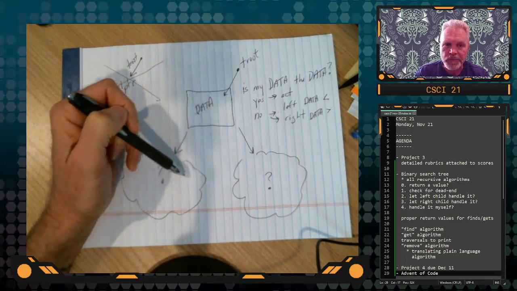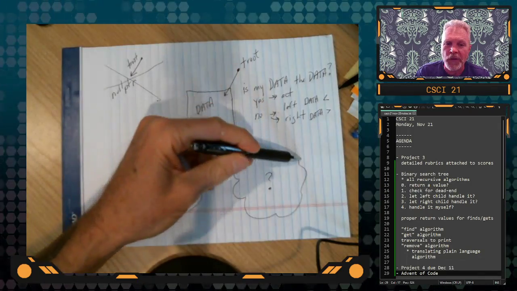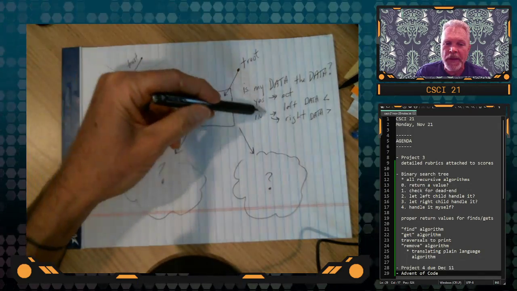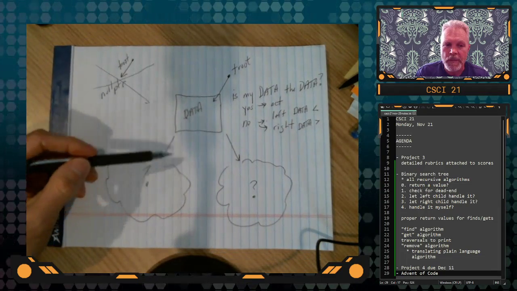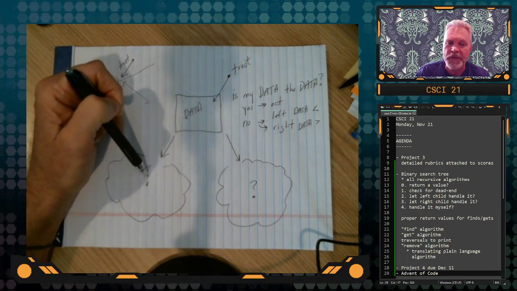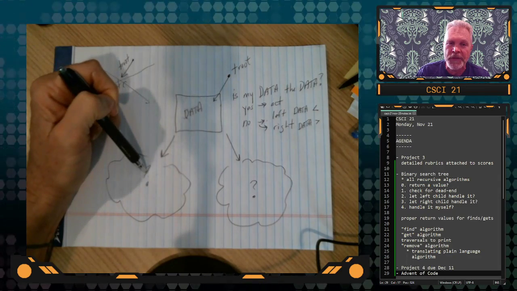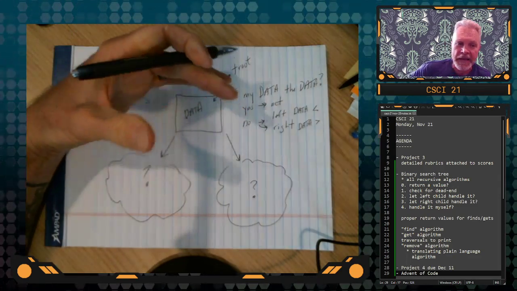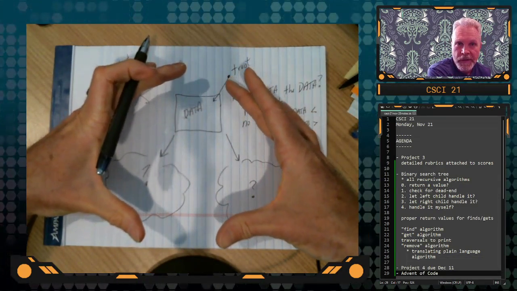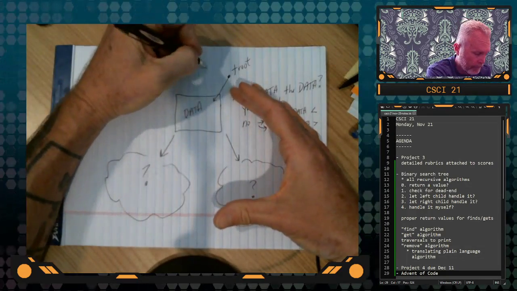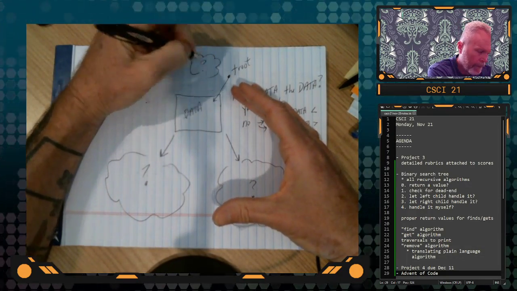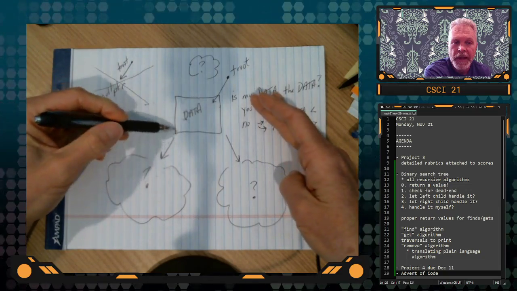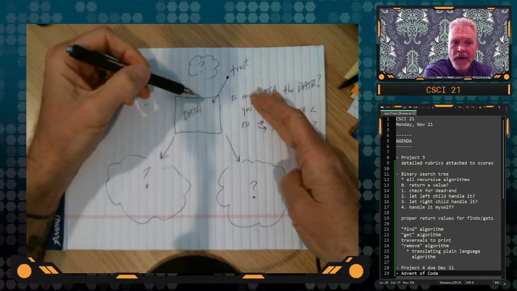That's it. And then you have to learn that this same picture is what my left child sees. When I pass it down to my left child, it just thinks, oh, this is the whole world. I don't know what's up here, doesn't matter. I don't know what's down here, doesn't matter.